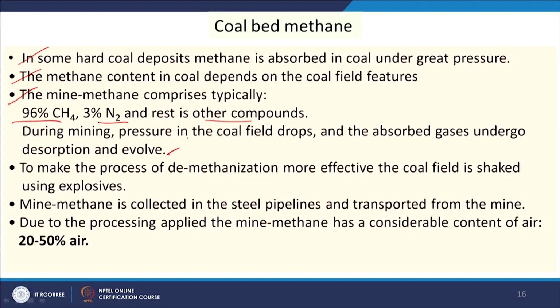To make the process of demethanization more effective, the coal field is shaken by blasting or by using explosives. Then the mine methane is collected in steel pipelines and transported from the mine. Due to the processing applied, the mine methane has a considerable content of air, around 20 to 50% air.